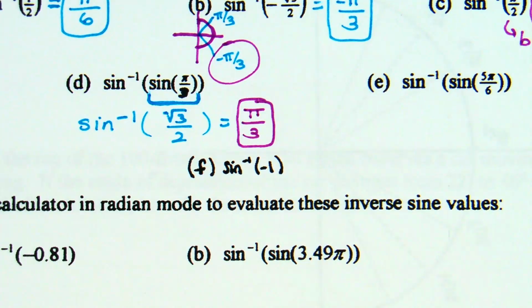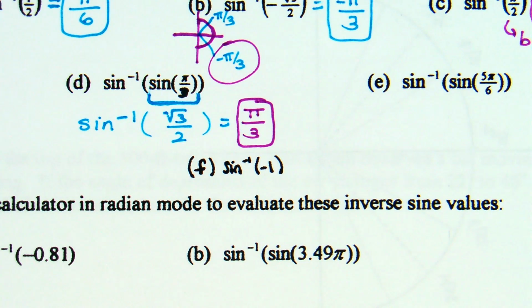The point there is that what are a sine inverse and a sine function going to do to each other? They're going to undo each other, right? Cancel each other out, undo each other, however you want to think about it. Now, you have to be careful because it's not always that. Don't just get into that, oh, they're going to undo each other, I'm just going to write down pi over 3. Be careful with that thought. This one worked pretty easily because pi over 3 is in our appropriate range.